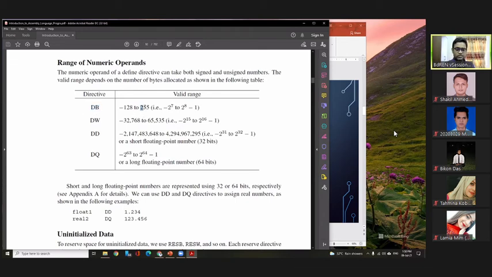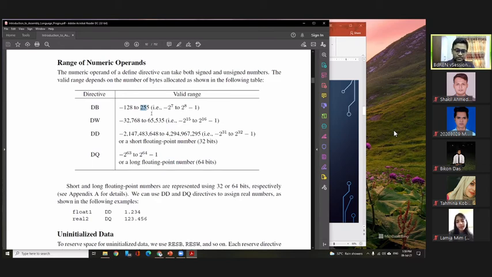Because the maximum you can store is 255. DB has only 1 byte of space, and in 1 byte of space, the value of the number can be not more than 255 and not less than minus 128.